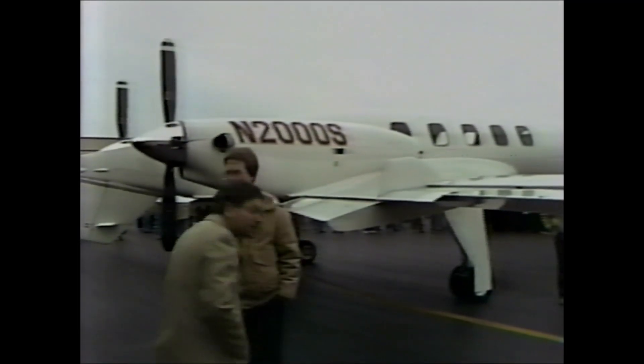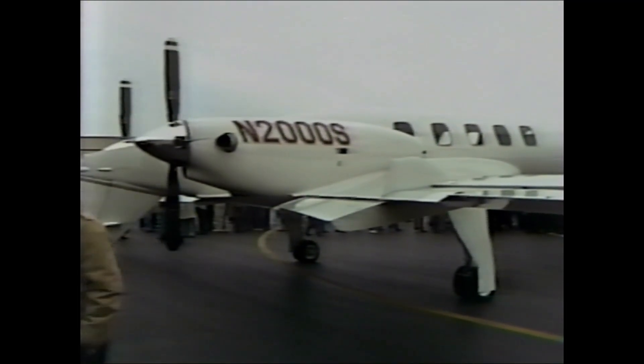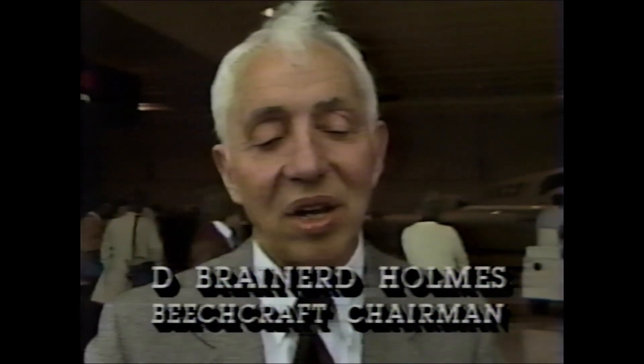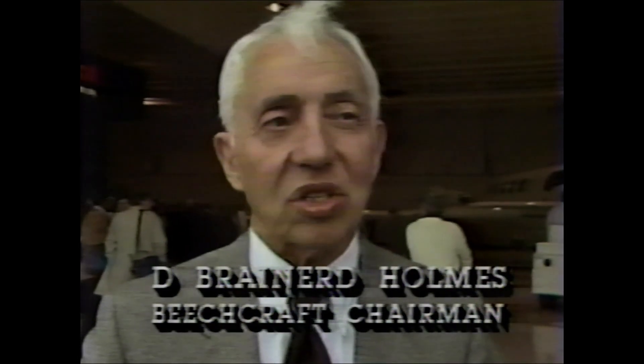Beech hopes Starship will be the answer to the airline depression. We have five years now of slump, and we keep hoping it will turn around. We're hopeful that this aircraft, which is such a unique design — capable of flying at 41,000 feet and 400 miles an hour, with a cabin the size of a jet that would cost twice what it costs — may help to change that. After today's rollout, Beech rolled the Starship right back into the hangar. The new plane should make its maiden flight in another week or so.